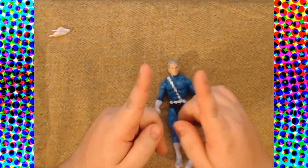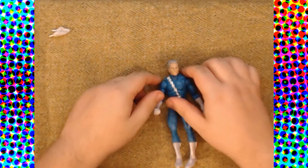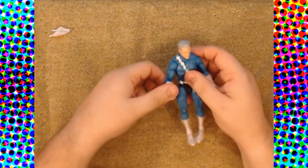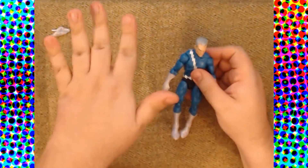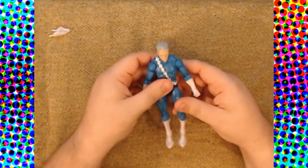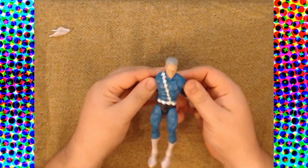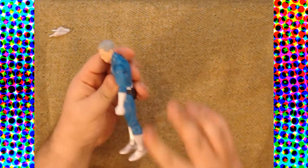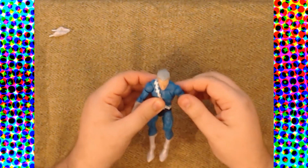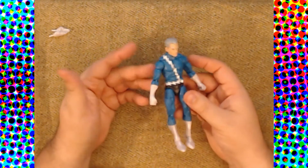I try to do the easy mods so that you at home can do the same kind of mods to customize your figures. Which reminds me, I had one I wanted to do today — 50-50, we might do that at the end depending on how much time we've got. Let's get into the articulation on this guy. You can already tell he's got butterfly shoulders — I believe we're on the 2099 body, which is a slim build body.